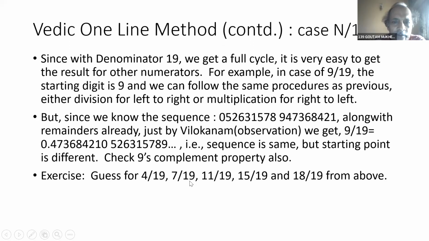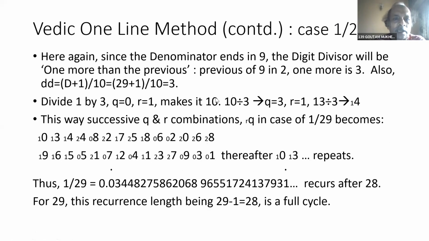We divide. For 19 the divisor is always 2. And 7 by 2 is 3, and the remainder is 1. That way it starts. Similarly with 15, we start dividing 15 by 2. As I told you, instead of dividing 15 by 19, you have to divide 15 by 2, but with a special procedure.